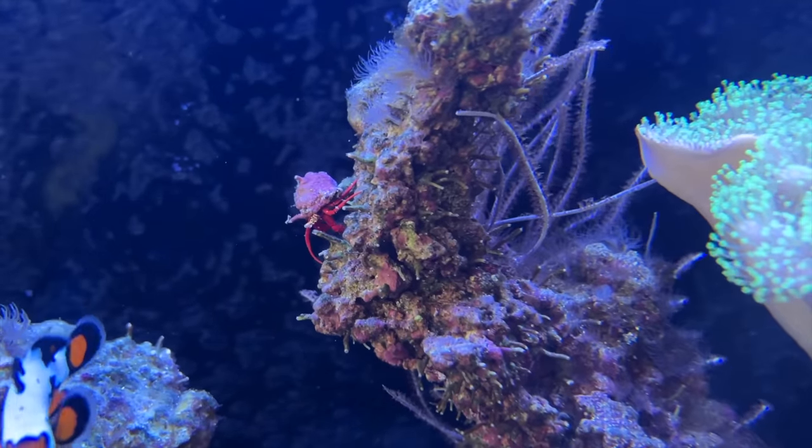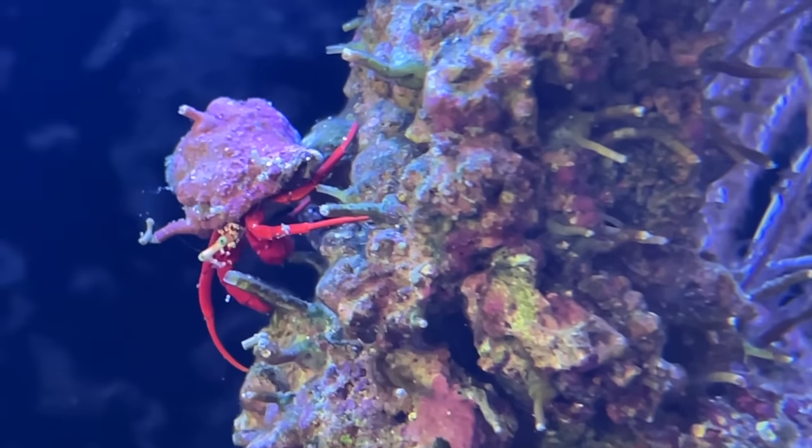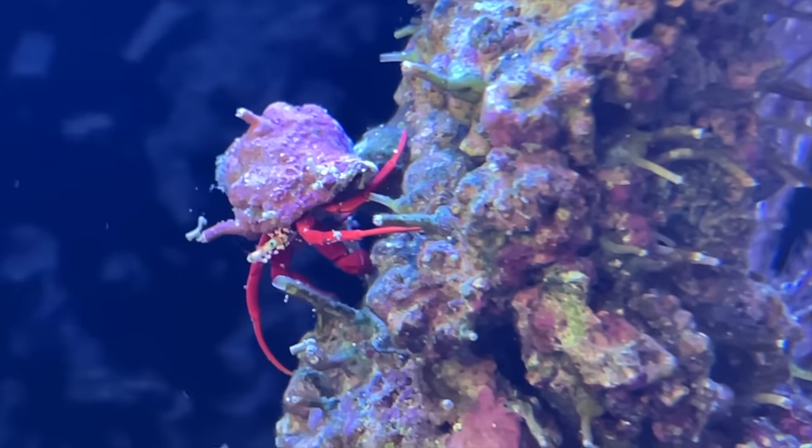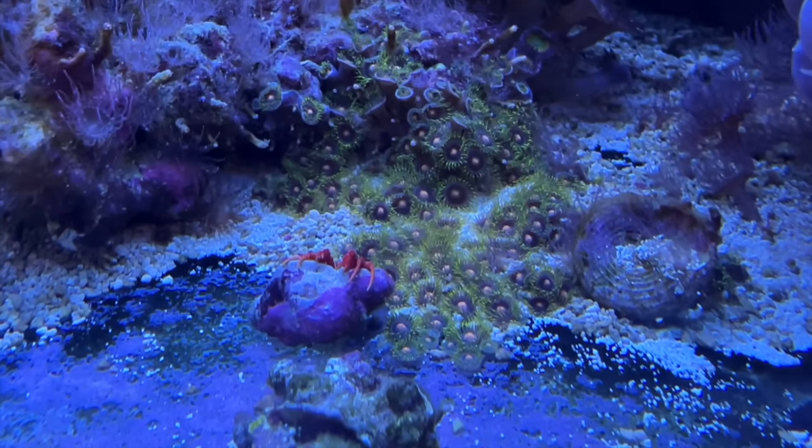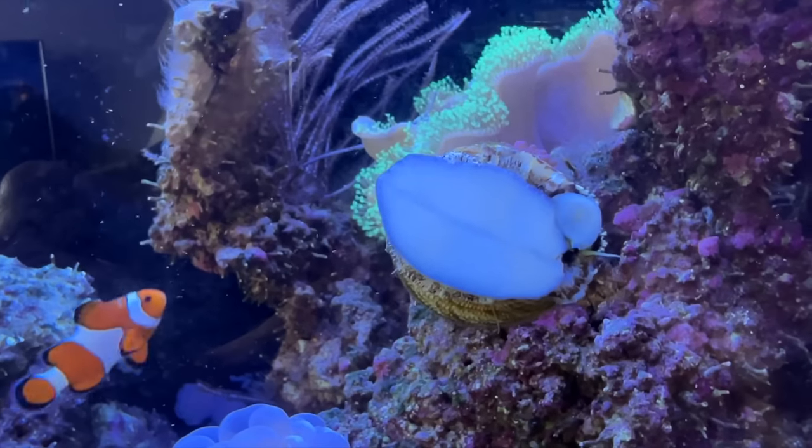I thought I would give you guys a quick saltwater aquarium update. Check out the hermit crab. The green things are his eyes there. Why would you want a hermit crab in your tank? Because they're part of the cleanup crew in your tank. That guy's just relaxing. Check out the snail cleaning the glass.